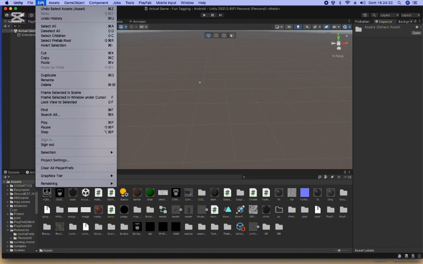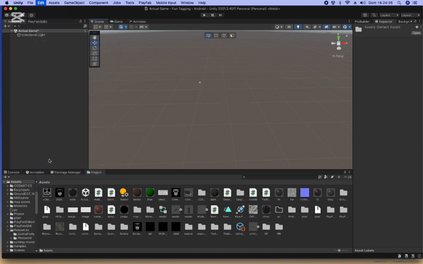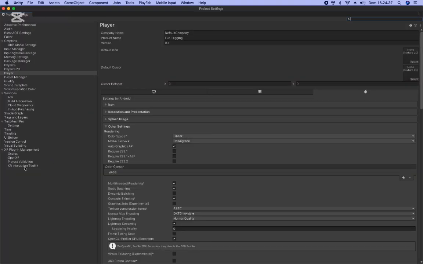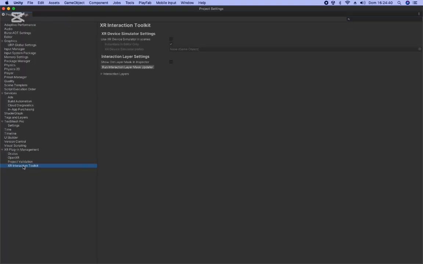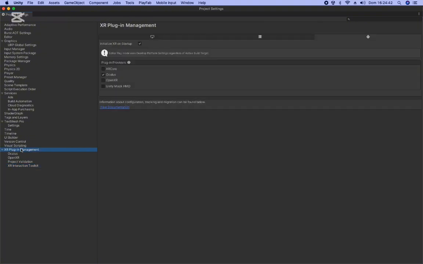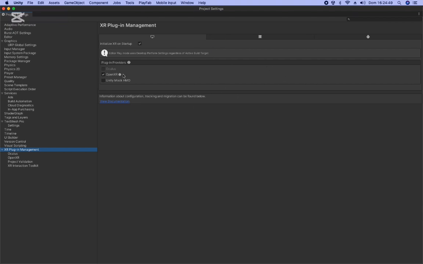So what you do is you do edit, project settings, and you go to XR plugin management, sorry, and you should be able to install it. Click on install, and it should then bring you to this page. If it asks you to restart the editor, restart it. Then what you do is on this one, make sure on this little icon you turn on OpenXR. Go to Android and turn on Oculus.